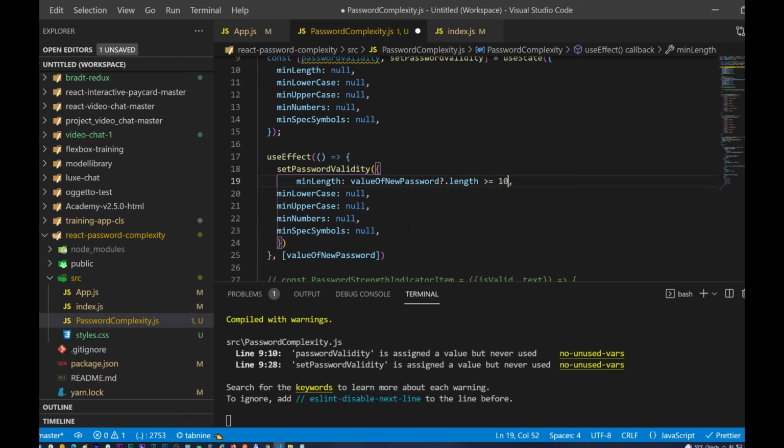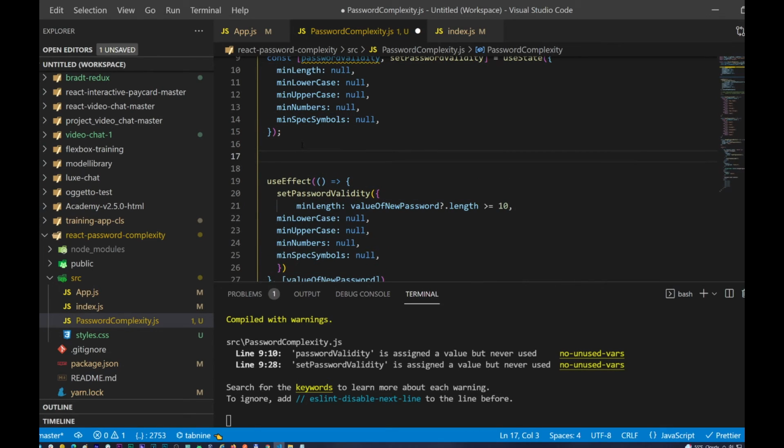From the other hand, the next. And as I already said, in all of the other cases, we need some regular expressions. So for lowercase, I don't want to waste your time just typing it.